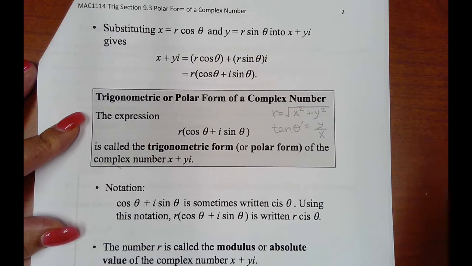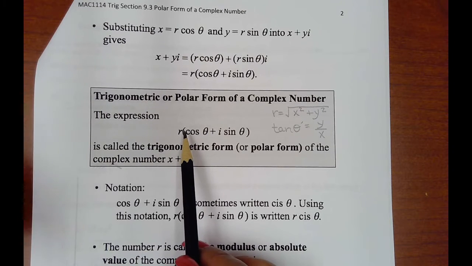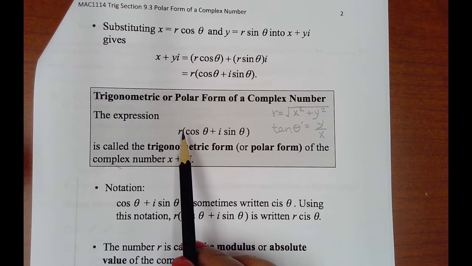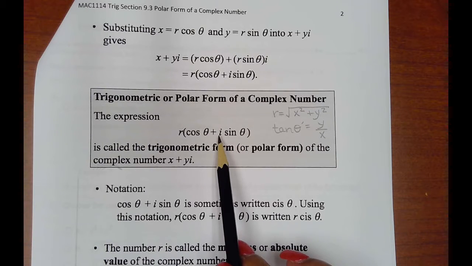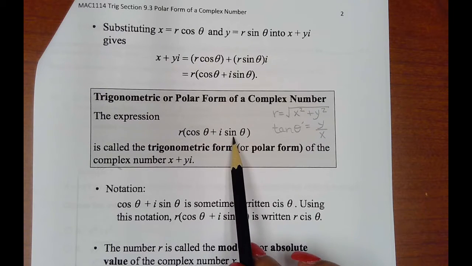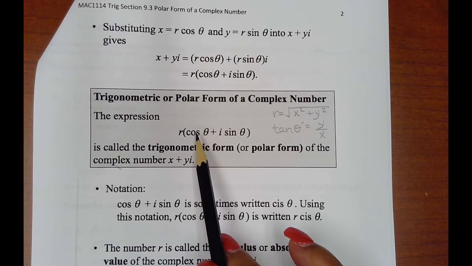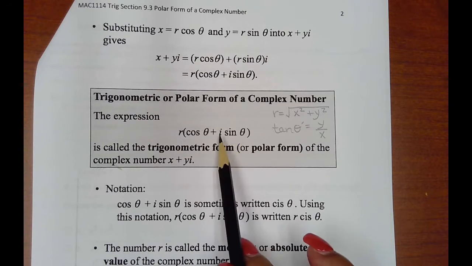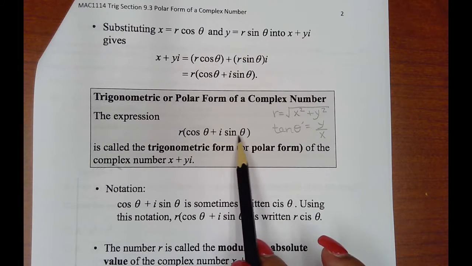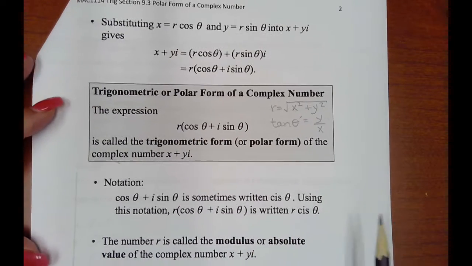Note that just like when you are presenting a complex number in rectangular form, you have a real portion and an imaginary portion. Your imaginary portion will always be multiplied by sine of theta. So you have to memorize this formula. This is the real portion of the complex number. This is the imaginary portion. Imaginary portion will always be involved with the sine of theta, whereas the cosine of theta will not have an i next to it.